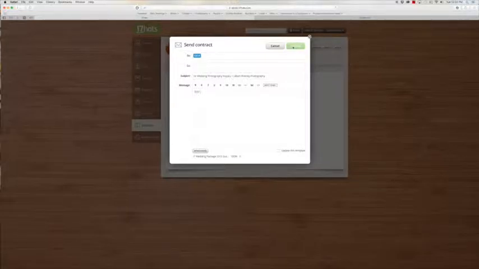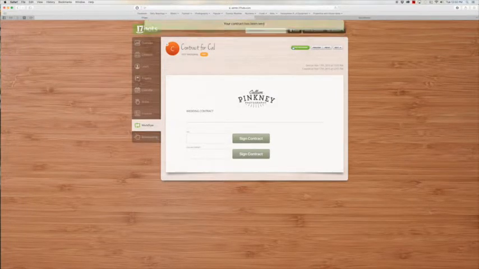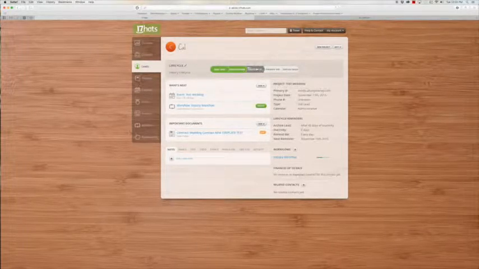I'm going to have a whole bunch of emails in my inbox from myself, but that's okay, as long as you guys can learn and see how this all works. So we've sent the contract. As we go back here, we now see that we moved into the contract stage of the life cycle. We've moved away from the inquiry stage. They're no longer inquiring, they want to book.